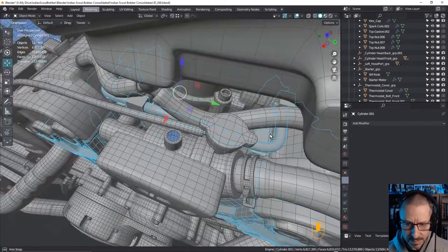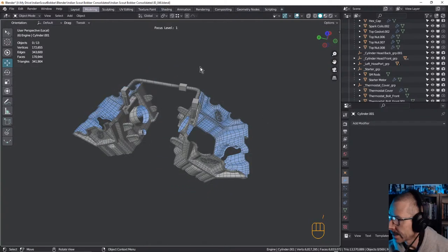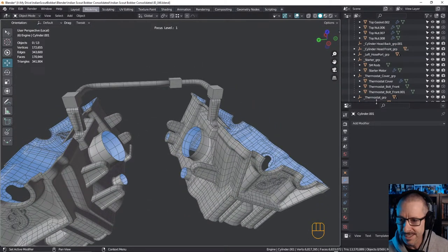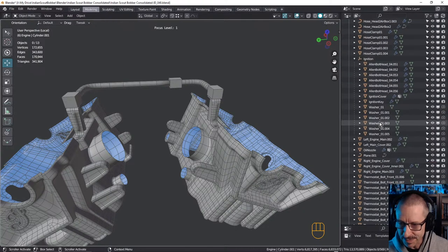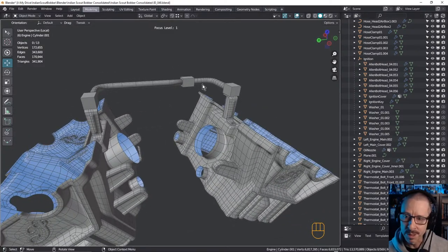Okay, let's try that again. Yeah, add them to a collection. That's right. And things are in collections. Look, you can see, look at my outliner. It's freaking massive. I just haven't got around to doing that. And I don't want to have to jump over here, put things in a collection. I probably should. But it would be nice if it just remembered my selection.